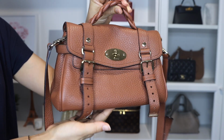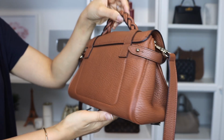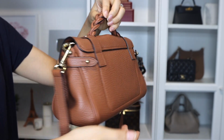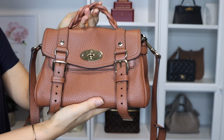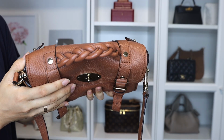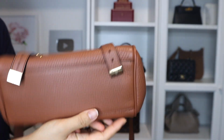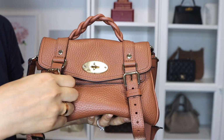The capacity is amazing. This will be the perfect medium-sized bag in terms of the capacity alone that I'm looking for at the moment as an everyday mum bag. You guys know that I looked into the Speedy 20 from Louis Vuitton and the Celine Mini Boston bag. So I am still looking for a good medium-sized everyday bag, and this would have been the perfect size for that. The only thing is, now being a new mum and everything, the fussy opening and closure will be even more of a problem for me.